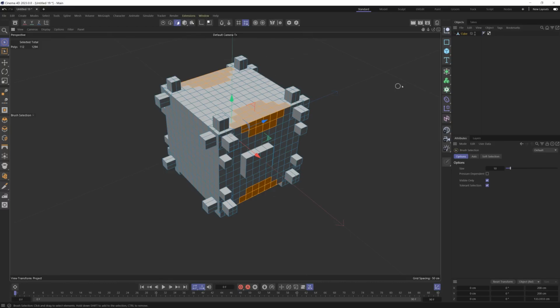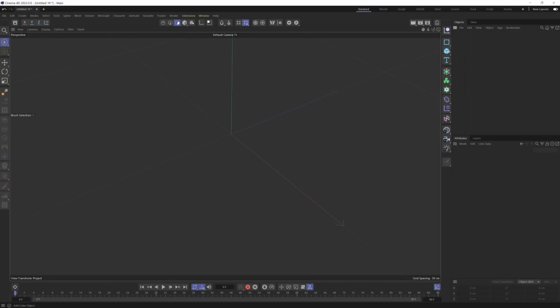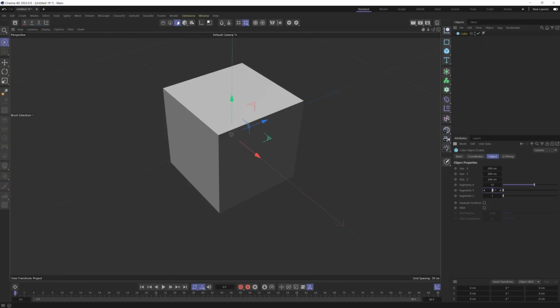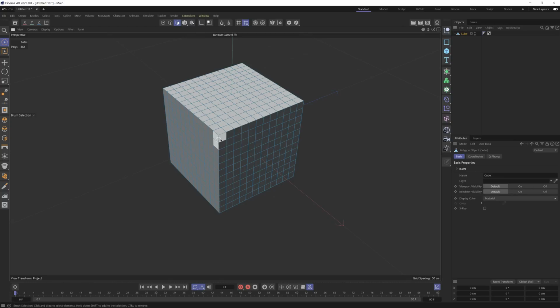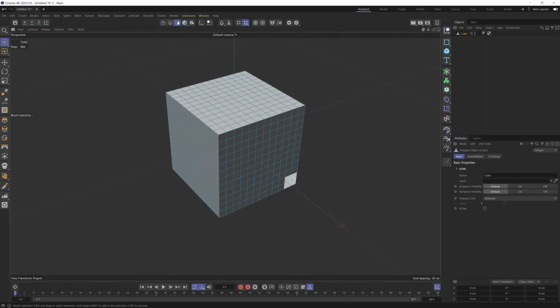Next up, I'd like to show using the work plane. So let's delete that cube, make another cube, and back to 12 by 12 by 12, make it editable. Okay. Right now we are mirroring on kind of the world coordinates, or at least this object's coordinates on X, Y, and Z. But if we click on, let's say, this work plane button right here, not something I typically use, but we are now able to manipulate our actual work plane.